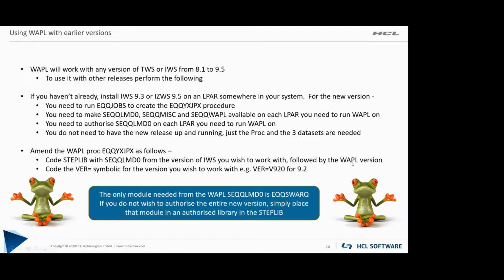Okay, question from Nigel, or to everyone. A request: WAPL is wonderful, but can be a hard sell because of the learning curve. Is it possible to have many more examples in the manuals? It is possible, and I would love to put loads more in there. It's just getting the time.